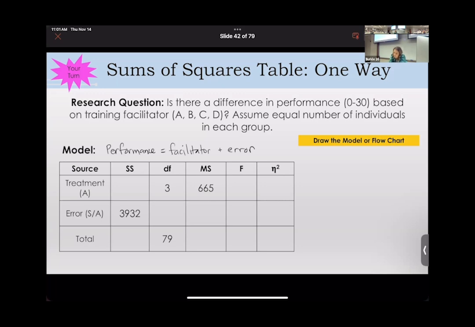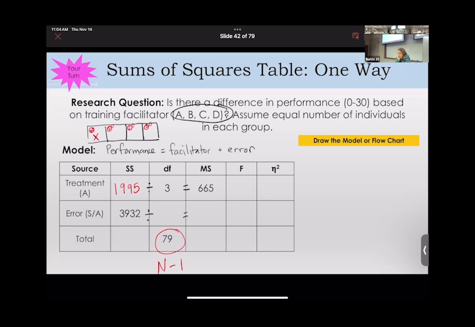Now, we know we have 4 groups. The other thing I really like drawing for sums of squares tables is a representation of the means table. So we have 4 levels of our predictor, which means our degrees of freedom is 3. The prompt only tells you the same number in each group. So how am I going to figure out my degrees of freedom? This group of 20 people, how many degrees of freedom for just this condition do we have? 19. So 19, 19, 19, 19.